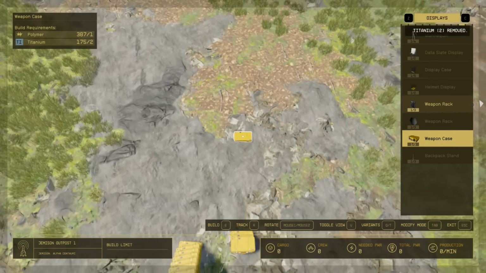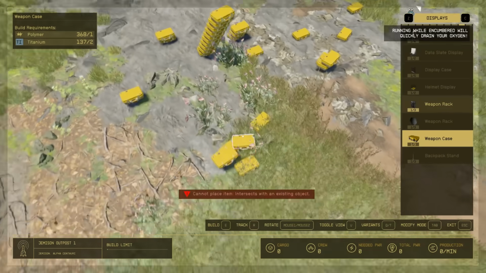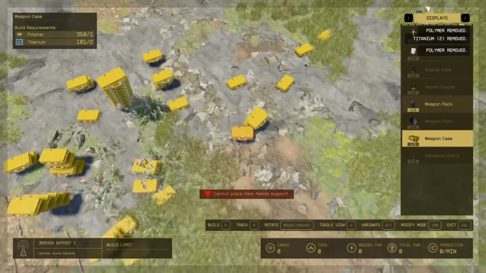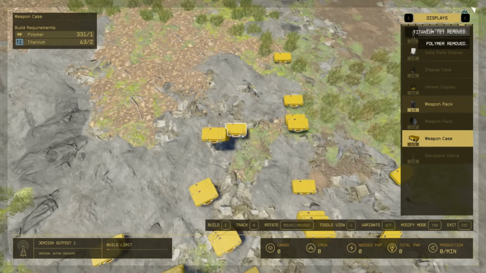Now, another thing with these cases and crates, you can stack them, which is what I suggest, but you can also lay them down flat. And to be fair here, I do not think it's necessary to lay them down flat because we're actually just going to remove everything here in one swipe. And then from there, we're going to grab all the items inside.